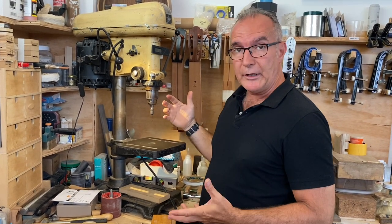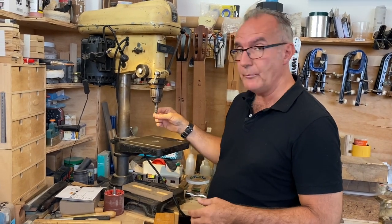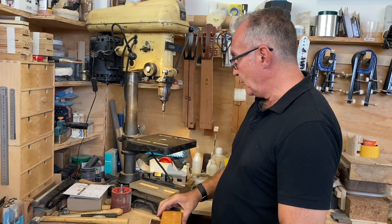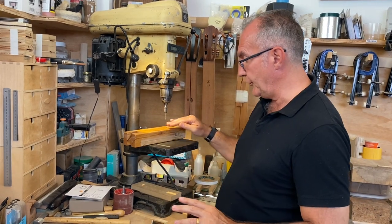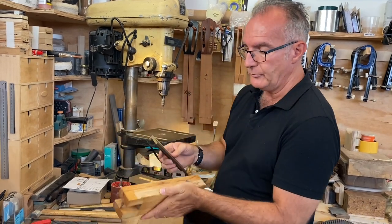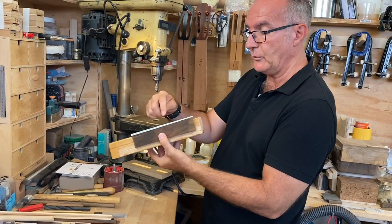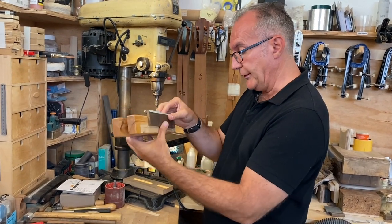Otherwise, you can also use a smaller pillar drill, which will have a smaller range for the chuck, and it will be able to hold a 1.5 millimeter drill bit. I like this drill because it's very precise and very strong, so it will do a very good job for me. Right, so what I'm going to do is use a block. It doesn't matter really how big it is. What you want is for it to be square on all sides, which it is. And make sure that it's just a little bit wider than the wood that you have here, so that you can rest this into this corner quite easily, because we're going to be drilling in this face, so it needs to be well supported and straight up.